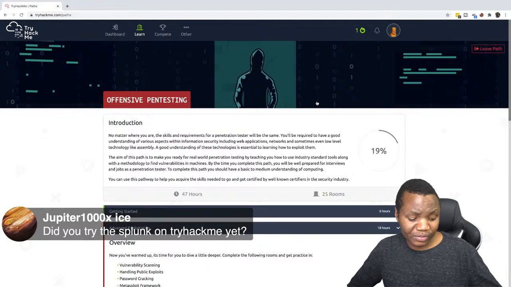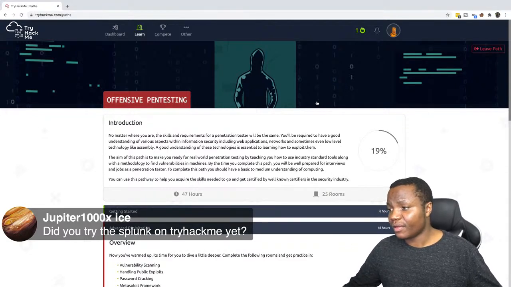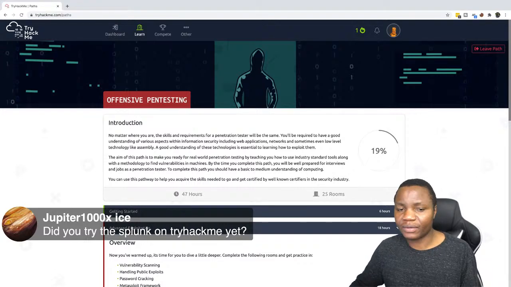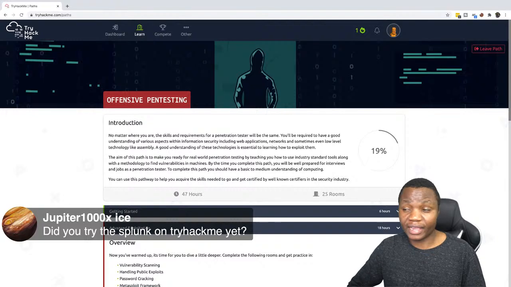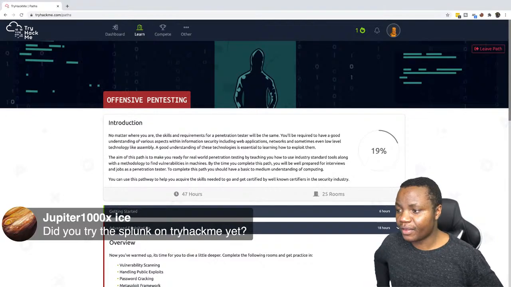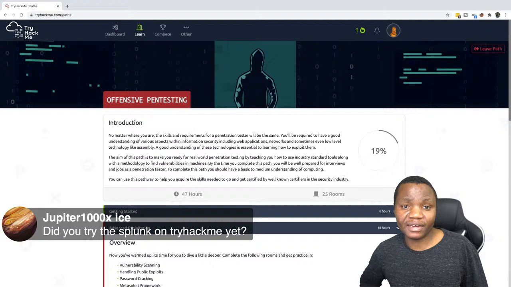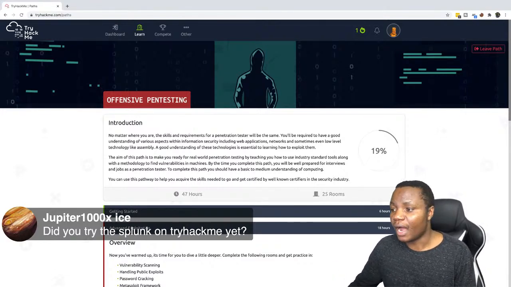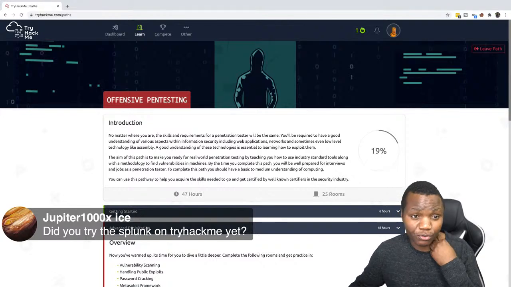So over the next month or so, you're going to see less of the Kibana stuff. It's mostly going to be offensive security, a lot of buffer overflow, a lot of Windows machine exploitation. Maybe some Linux here and there, but we have exhausted a lot of Linux machines on this channel. We know our way around with Linux machines, and we know how to exploit both the kernels and everything. It's going to be a lot of Windows machines. Buffer overflows, at least 3 live streams before I go to the exam are going to be on buffer overflows. Then some kernel exploits, and then hopefully we can master those things.